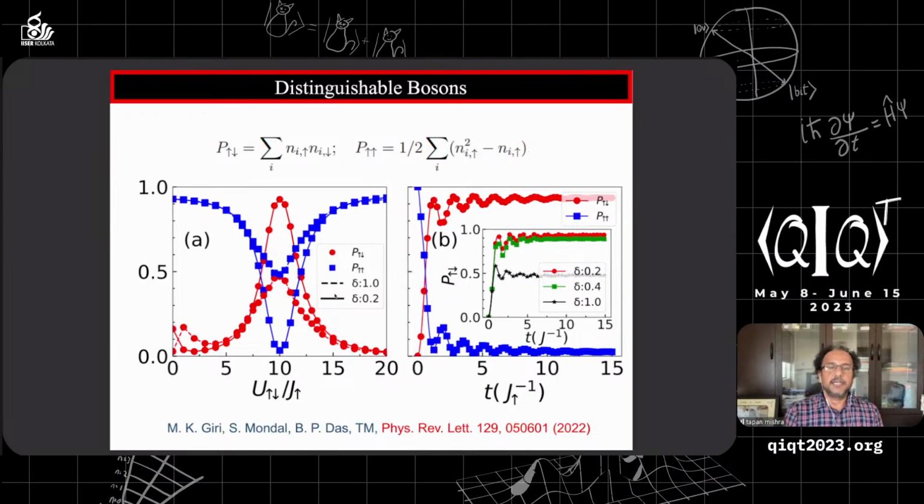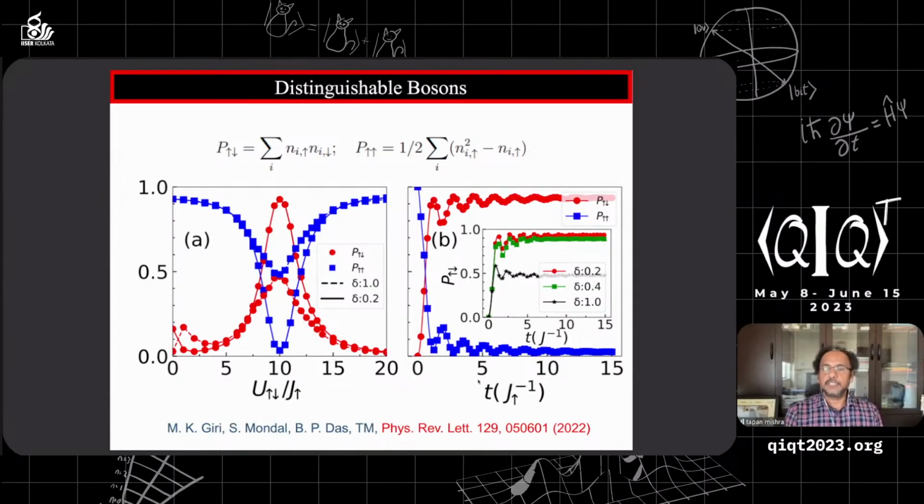So you can see that when delta equal to 1, as U up down increases, as the interaction increases, initially the up up pair is formed, because the up up interaction is large, and gradually this up up pair will break, and at some point the up down pair formation probability will increase. Then at the resonance point, that means U up down equal to 10, after that they will break. Again the up up pair formation will be finite, and then the up down pair formation will go down to 0. So this is a nice signature of reentrant dynamics. And interestingly, if this density imbalance is sufficiently small, delta is 0.02, now you can clearly see that for the solid lines with boxes, the P up up completely vanishes, and at the same point P up down probability is maximum. So due to this density imbalance, this intercomponent pair formation is very large at the same resonance condition.